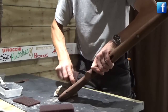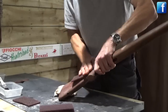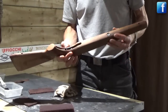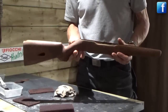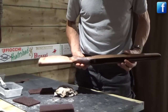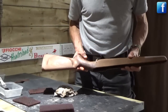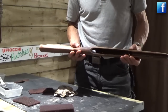Oh yeah, the next process will be 320 grit sandpaper. And there you have it. Varnish is off. I'll give that a wipe down now with a wet soapy cloth, get rid of all the stickiness off it, then we'll have a look at sanding it. But you can already see, perhaps hanging with the light, this gun's going to look great when it's done. The grain, although it looked very boring and plain before we stripped it, the grain's going to look outstanding. Right, and washing time.